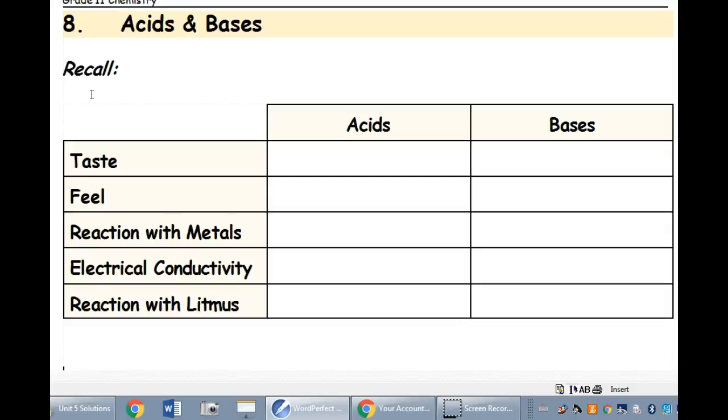What you may remember right now is that acids and bases are chemical opposites, and of course they combine and neutralize one another. Here are some highlights that I'd like you to make sure you understand before we move on. What if we were to taste them, what would they taste like, what do they feel like, how do each of them react with metals, if at all? What about electrical conductivity in solution? And what about reaction with litmus paper? Those are some items that I want you to take a look at.